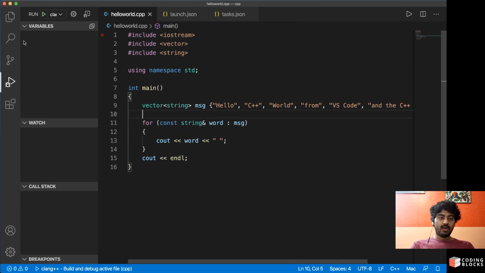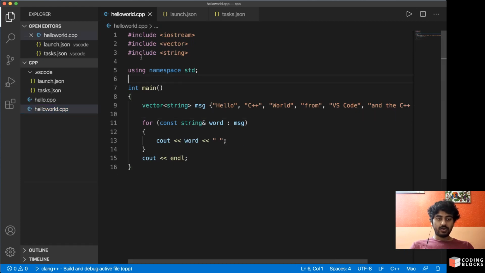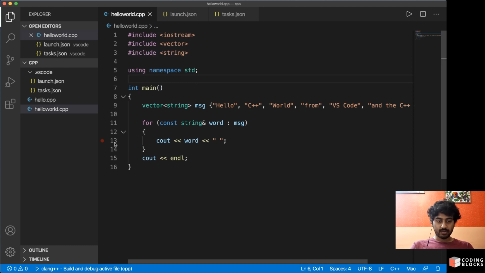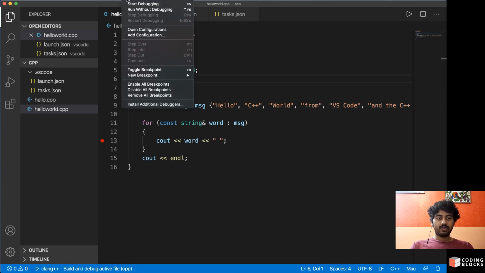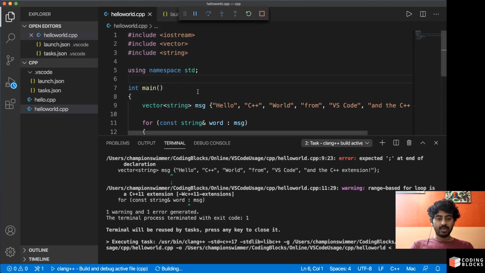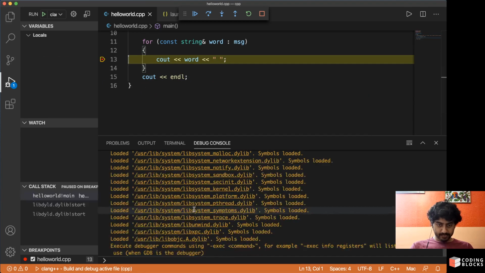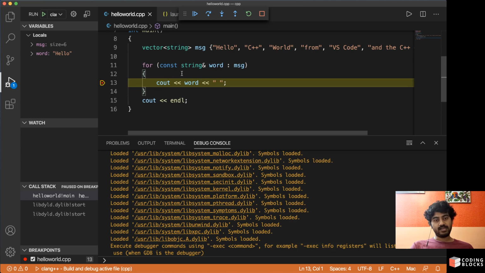Okay. And now once all of that is done, what you can do is go to hello world.cpp and go to run and click on run start debugging. Put a breakpoint somewhere here and you can go and do start debugging here. Okay. So there you go, the file has started running and we are at the debug breakpoint right now.